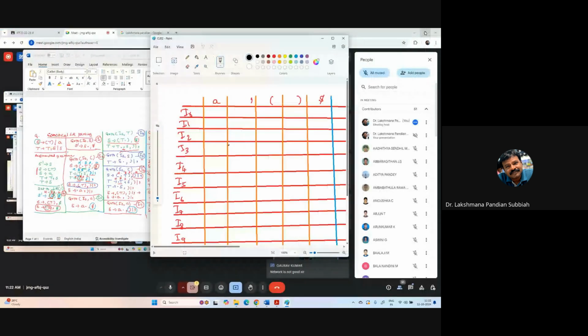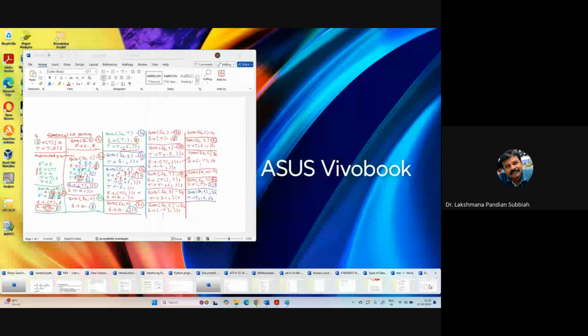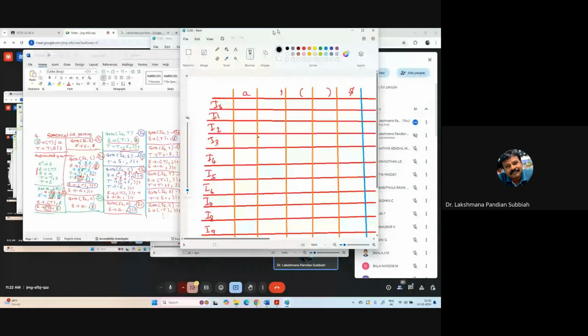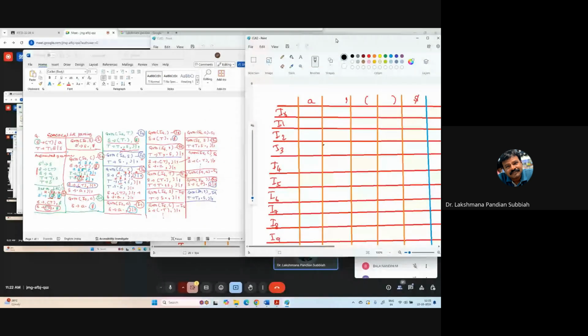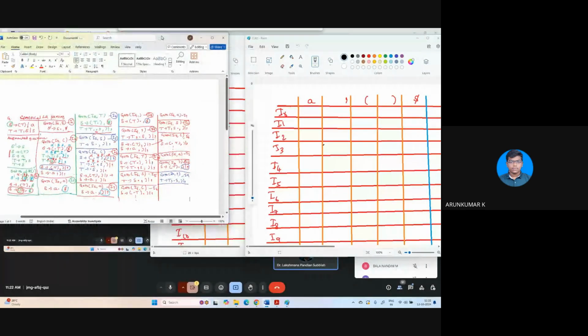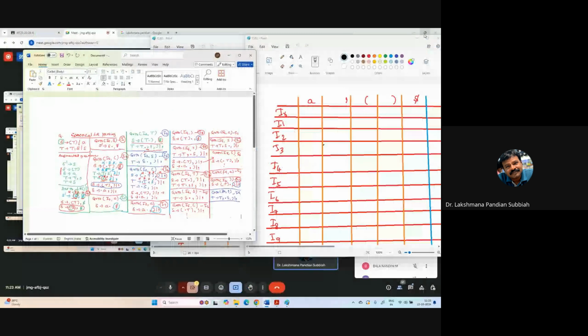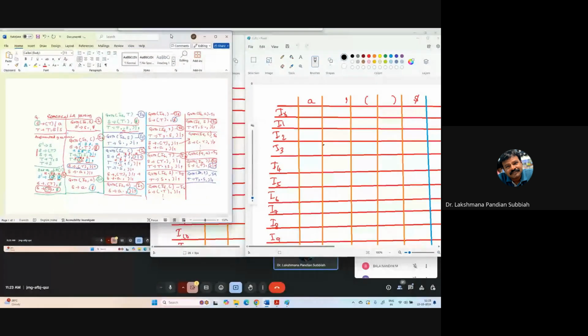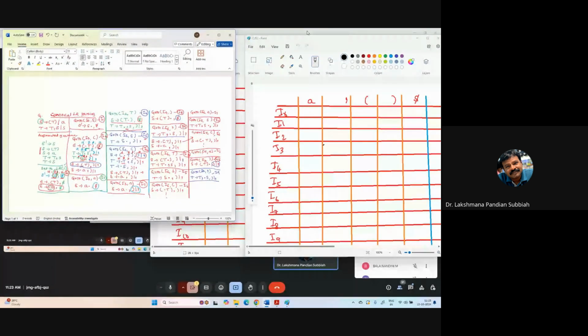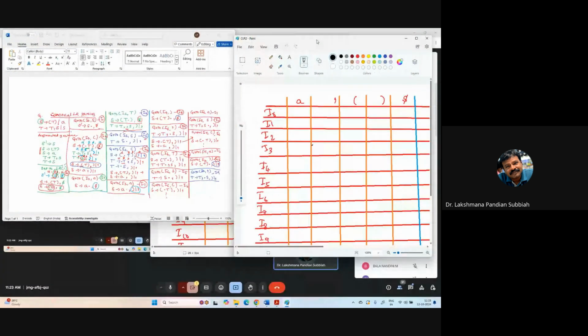Okay. Now we'll see how to fill the table. That is very important. We already filled that one, but here we are having some difference. I will tell that, so please pair with me. Now you can see two windows, this Word window and then the Paint window. If you are having a laptop, it is useful for you. Then we'll see how to fill that one.